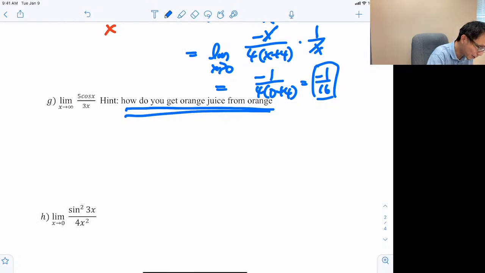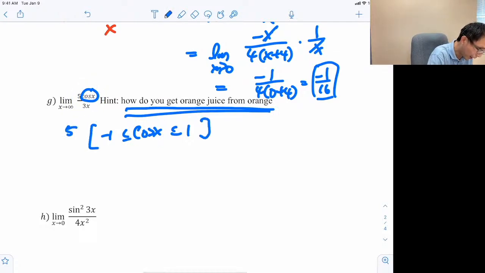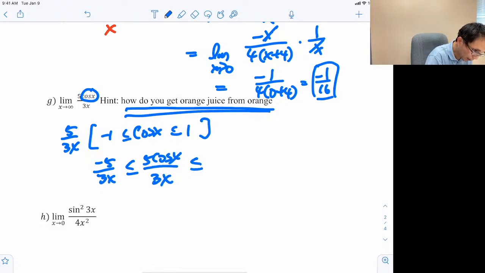Okay, squeeze theorem is just figure out the cosine of x. Just pick this part is less than negative 1 and 1. And what I'm going to do is multiply by phi over 3x because I want to make the middle function look like this one. So I'm going to multiply everything by phi over 3x. So it'll be negative phi over 3x less than 5 cosine of x over 3x and less than phi over 3x. And what happened is I'm going to take the limit as x approaches infinity.